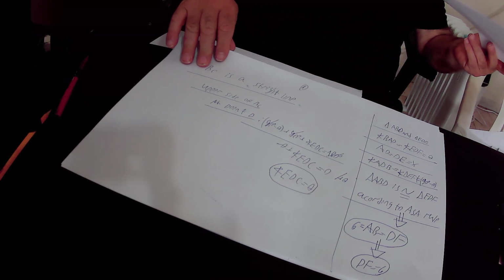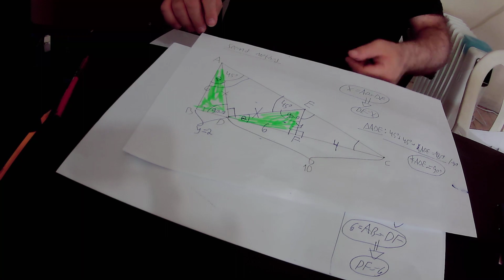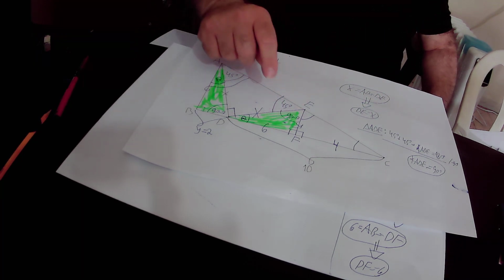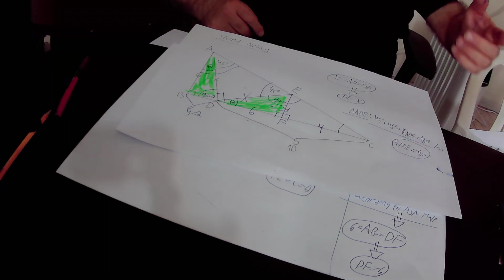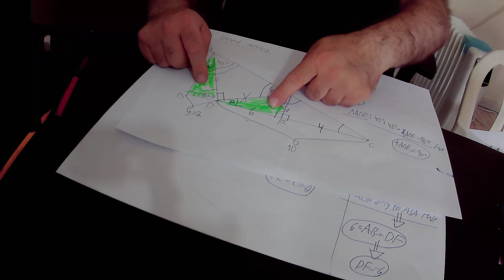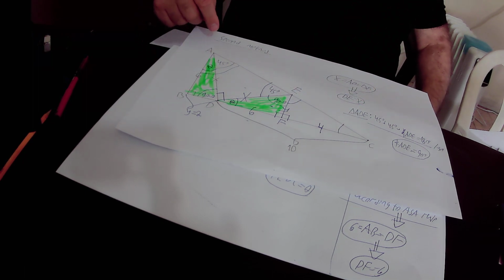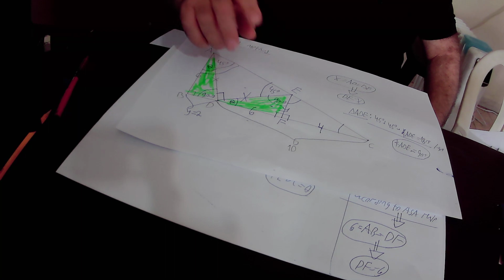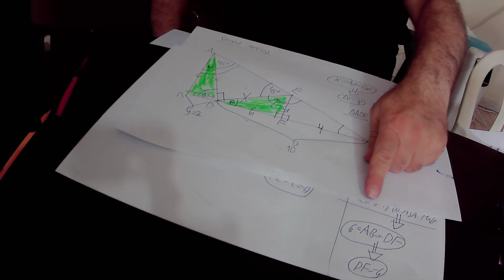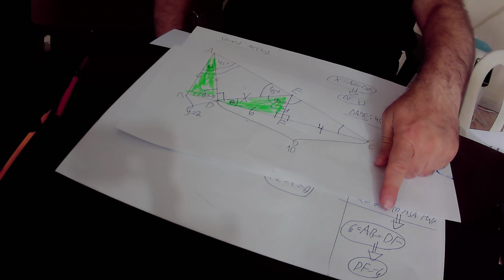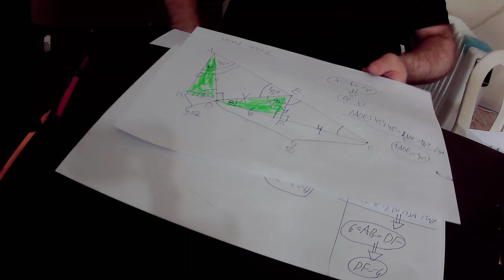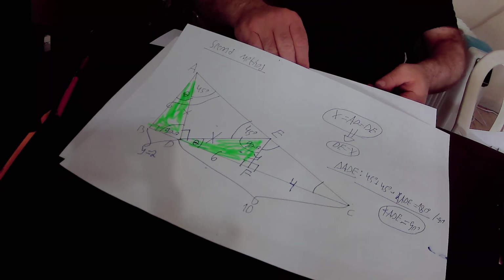And from the fact that those two triangles are congruent, we conclude that AB equals DF, according to the rule that corresponding sides in congruent triangles are equal to each other. Those two triangles can go into each other, therefore the corresponding sides, AB and DF, will be equal to each other. But AB equals 6 according to what is given. So from 6 equals AB equals DF, we derive that DF is also equal to 6.